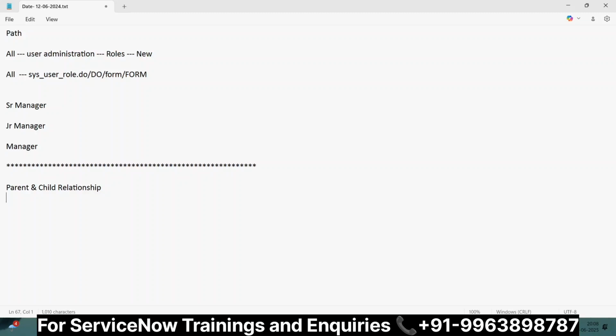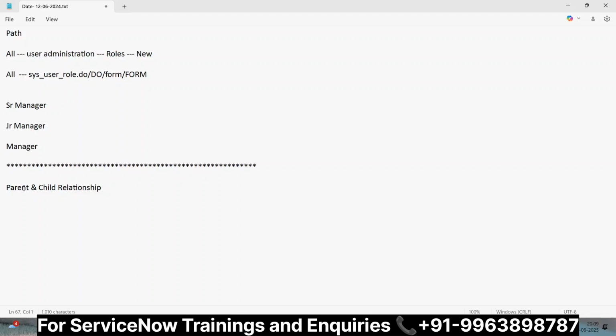Parent role can be given to the child, and additionally, child can have another role. Child can access the roles of parent, but parent cannot have access to roles in child.